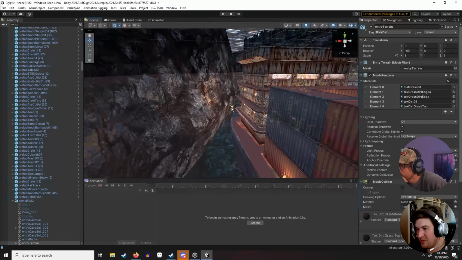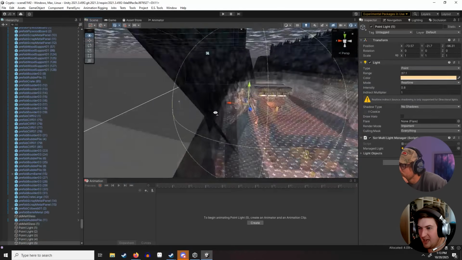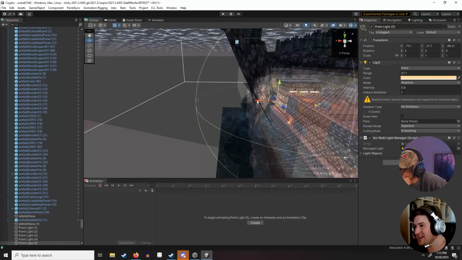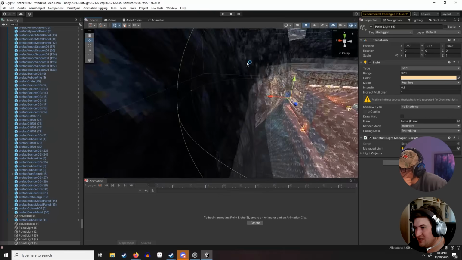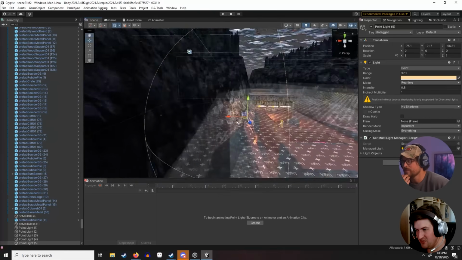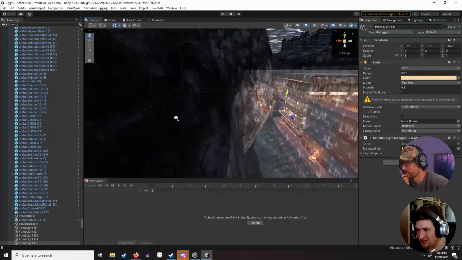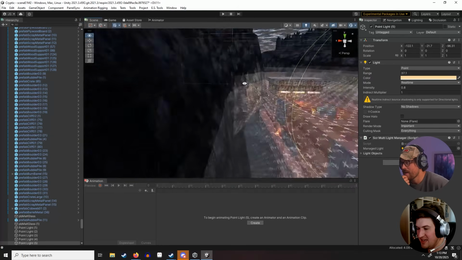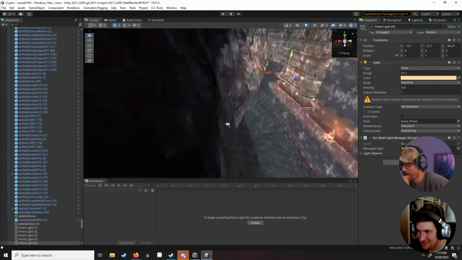was my thought process was that if a point light, obviously way out here at the edge of your point light, is not really going to be affecting anything. But my thought was, right now this big cliff mesh here is getting re-rendered by this light because they're touching. And I thought that if the light doesn't touch the mesh at all, then it doesn't re-render it. And that is not correct.